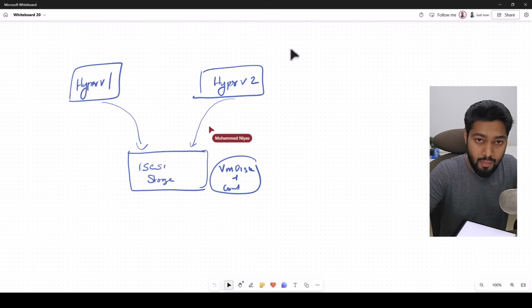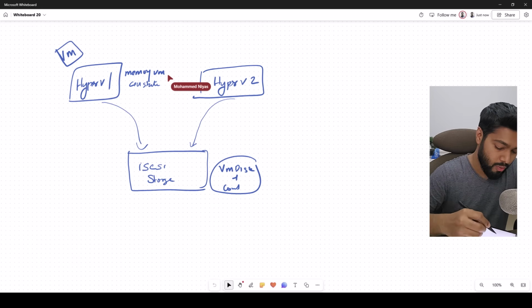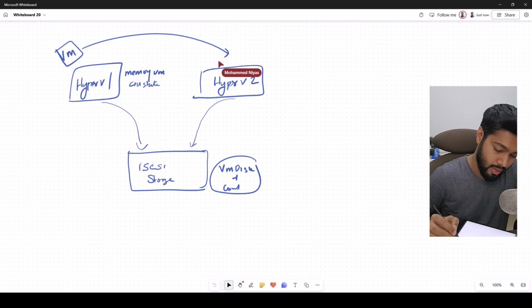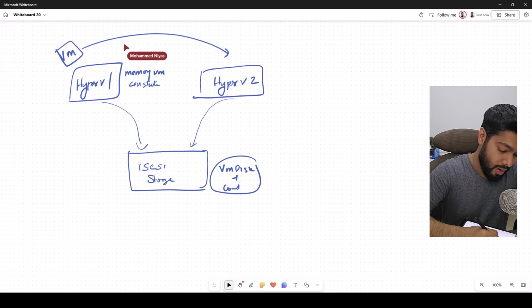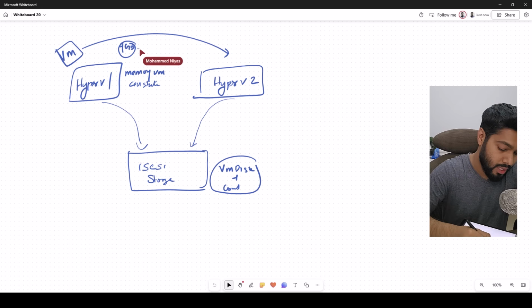But there are some other dependencies that run on the running host. For example, the memory of the virtual machine, the content of RAM of the virtual machine, will be in Hyper-V 1 because the VM is running in Hyper-V 1. So when you want to move this virtual machine to Hyper-V 2, what it does is, let's say you have 9 GB of memory of that virtual machine occupied with some of your applications, then it will start transferring this memory to Hyper-V 2.